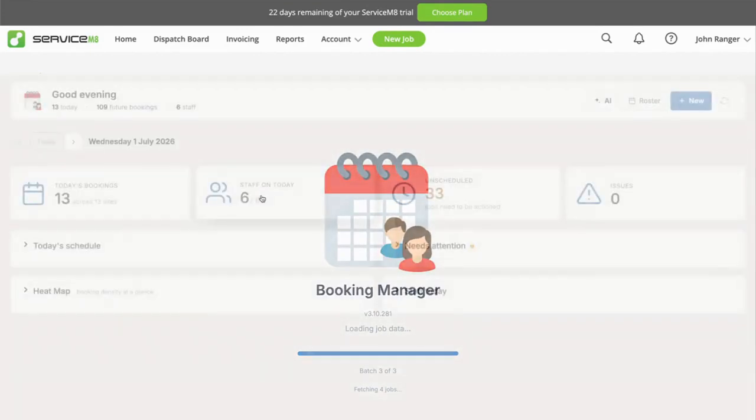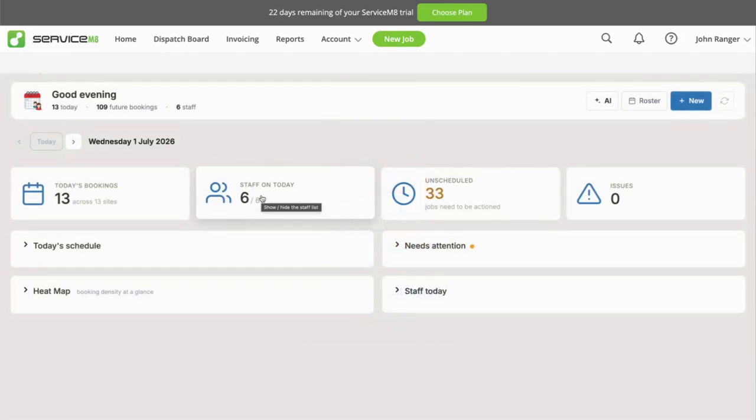Now, something to be aware of when launching the Booking Manager: if it's the first time and you've got a lot of jobs in your system, that initial launch can take quite a while because it's caching job data into your browser to make it perform better. So that's a one-time thing, normally at the beginning, right when you start using Booking Manager. After that, it should stay in sync, but occasionally it might experience a slow startup because it's caching a lot of data, stale data out of your system and fresh data. So just be aware of that.